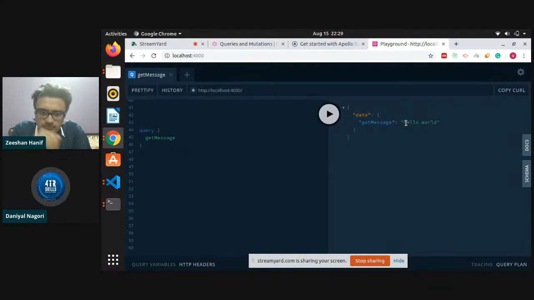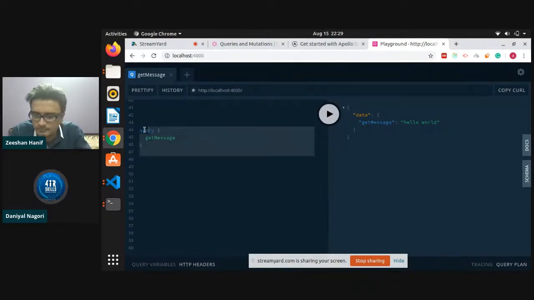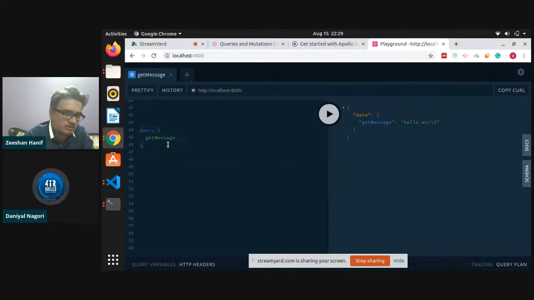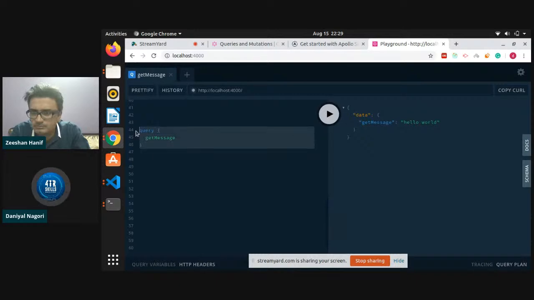You guys can see here is the data I'm getting. Hello world. So same thing you will do, because this server is providing me the sandbox environment, the playground environment. So you can test your server queries or mutations or subscriptions, anything on this playground. If this is working perfectly, then you just go back into your React project and install the Apollo client and create the queries and mutation there. So today we will also cover React Apollo client for the mutation and queries as well. So you can see here Apollo server, one schema I wrote for getMessage, and this query I write in playground and getting the data here.